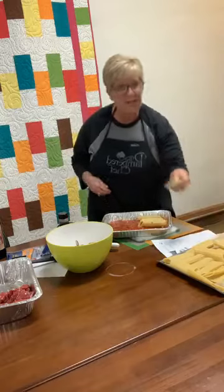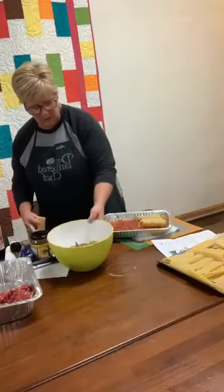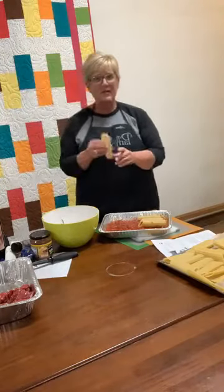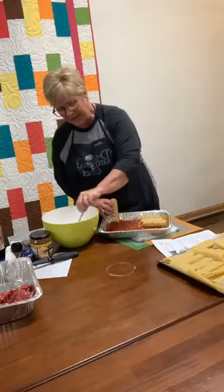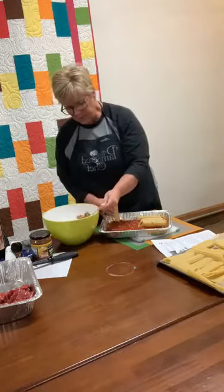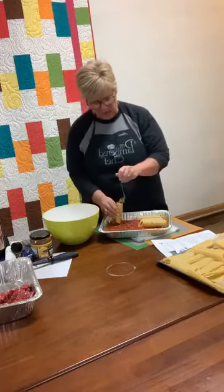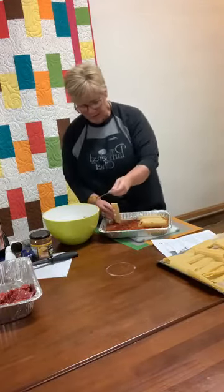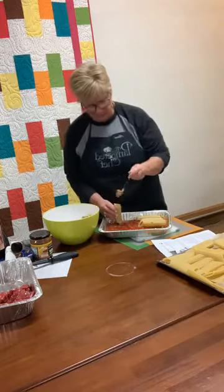And then because I don't have my bag here to pipe, what I have found is the easiest, and I'm going to scoop this again for you guys, is to take a manicotti noodle and actually stand it up in the pan, and then just use a small spoon. Do not get in a hurry. Oops, I just dropped the first one out. Let it funnel down, and by having it stand up, it's not coming out the bottom.